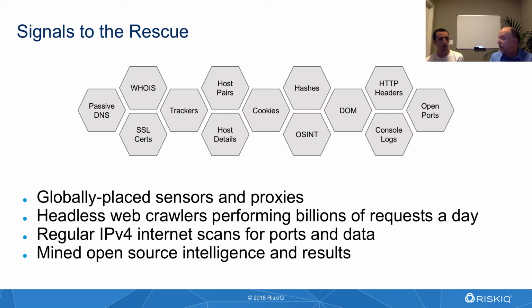Why is that important? Yeah, so having proxies all over the world and functioning for us to have our traffic egress through is important because some attackers or the more sophisticated actors may choose to only deliver their malicious payload to a particular region. They may only look for browsers that are running a certain language pack, for instance. And if we don't have a presence in that country, we may not actually see the malicious event taking place. Or the threat actor might say, we're blocking all traffic from Risk IQ's IP space, so you can't come at all. Or the victim's traffic, so they can't go research if that's really an attack or not.